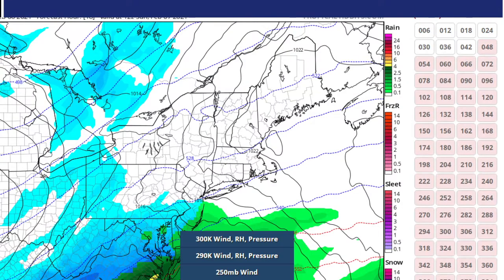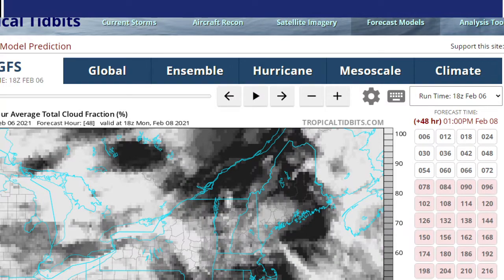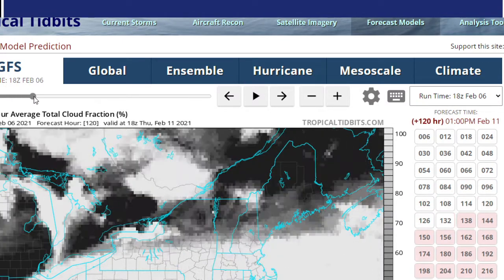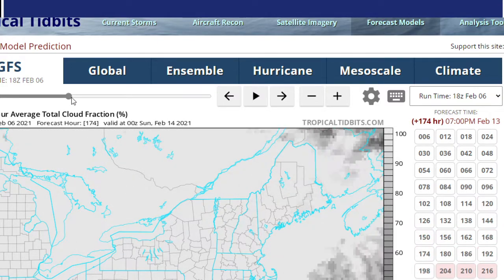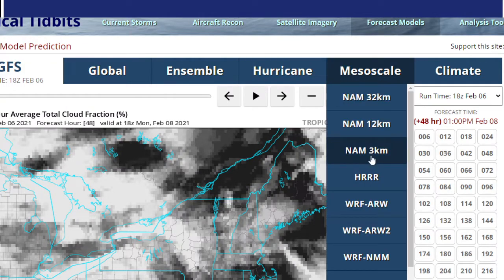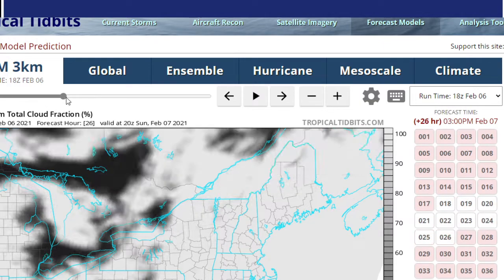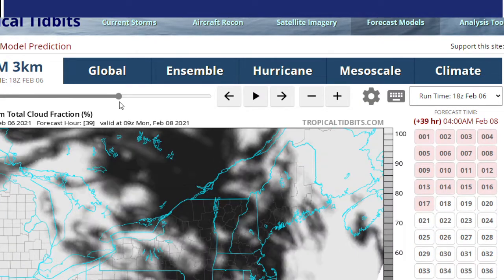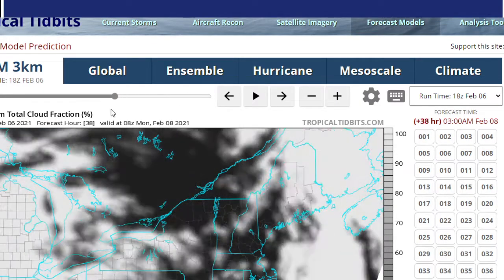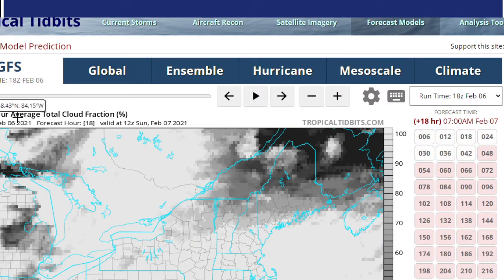So once the storm is over, we're going to look and see when we're going to see the sun again, obviously, and maybe when we could have a clear day. Perhaps Monday, though the GFS is showing clouds. More clouds for Tuesday. We're kind of stuck in the clouds all week long next week, unfortunately. So it looks like the only day that we might see some sunshine is Monday. We could look at the NAM. Of course, the 0Z does not go far enough out for that. And we could see if we can piece together a clear day for Monday. And unfortunately, it looks like it's got some clouds over us. So we may not piece together a clear day for Monday.